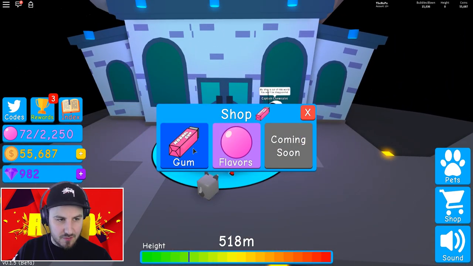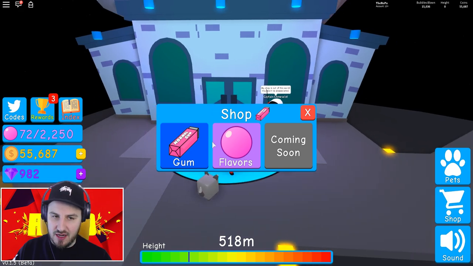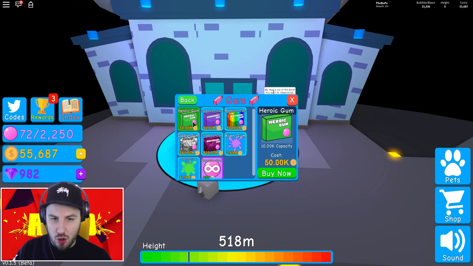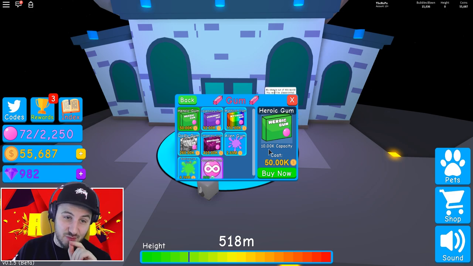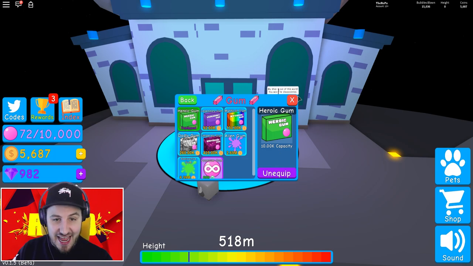Okay, gums. Show me your gums, bro. I have 55,000 to spend. Is that going to be enough for any of your gums? 50,000 for the heroic gum. 10,000 capacity. I'm going to be able to shoot for the sky with that thing. That's pretty sick. I'm into it. I'm getting it. Boom. 10,000.